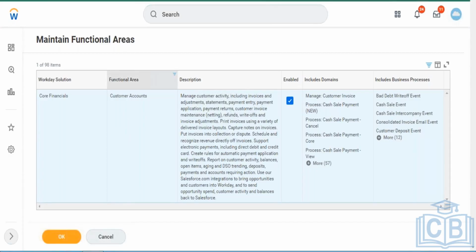If you're dealing with cost related courses. If you don't have any requirement to use cost associated courses, then there's no need of thinking about this. You can just go with the learning core. But if your external trainings, or instructor led trainings, will require some kind of cost, then there has to be an invoice that allows the finance team to approve it. In order to have those kinds of actions, you need to enable the customer accounts functional area so that you can create courses that are associated with cost.